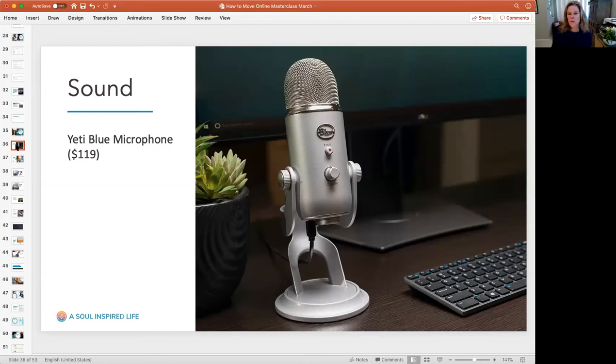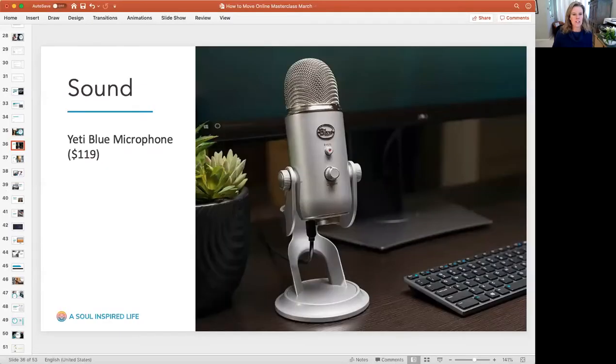Now, if you're doing a movement class, you might need something a little different, like a mic like this that plugs in, because you might be raising your screen and standing back and you're a ways away. So I would just do some Google searching, but if you're doing movement, often something like this is helpful. If you're sitting and teaching, I recommend the Yeti mic.